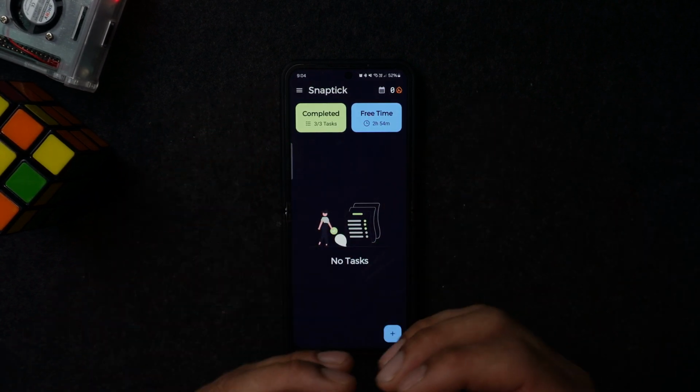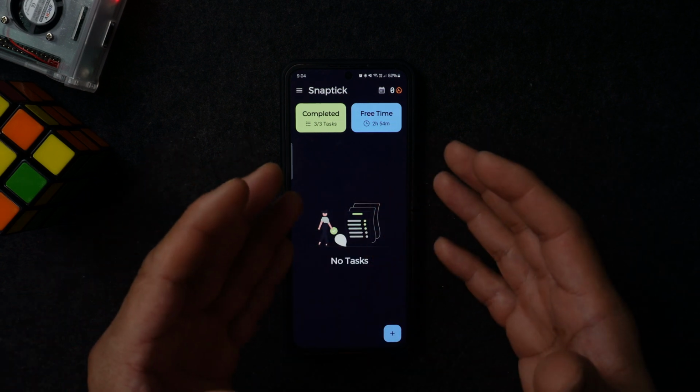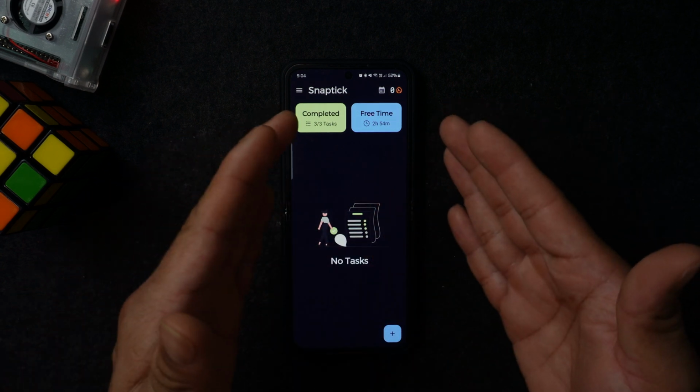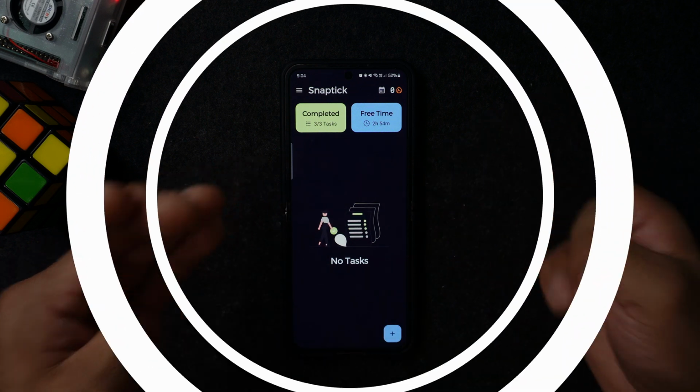That means you can track your own time. This is effective, and I've used this application just for this video purpose as well. And guess what? I'm in love with this one, and I'm keeping this application for good. So you can count this as a productive application on your Android device as well.